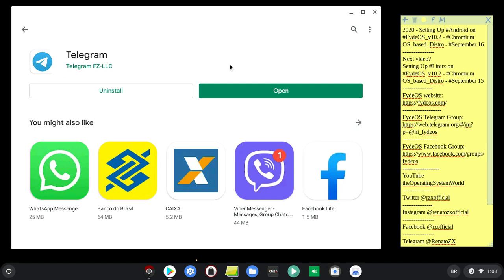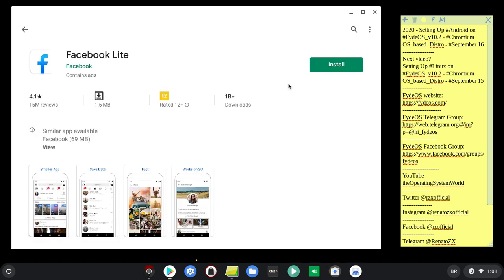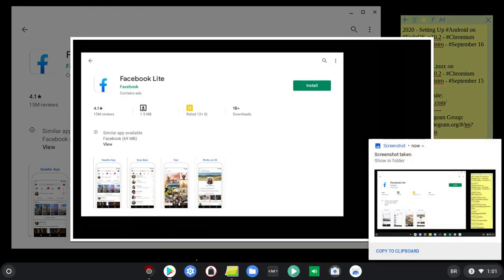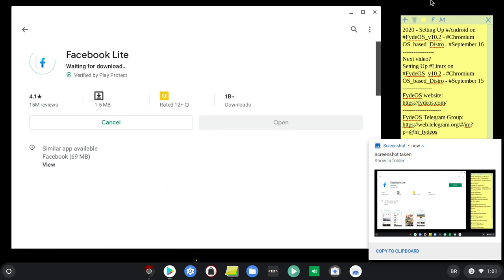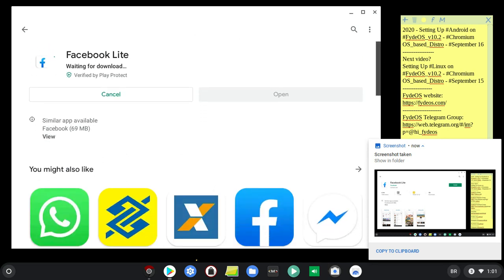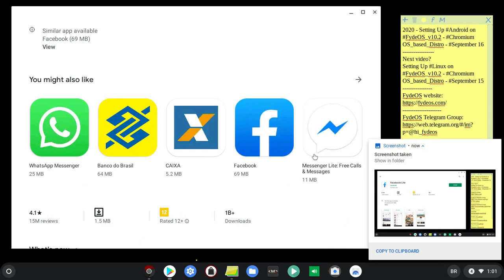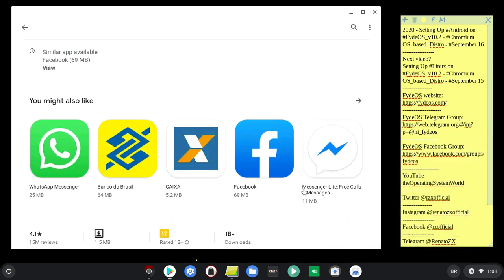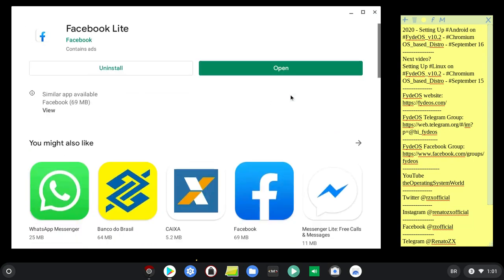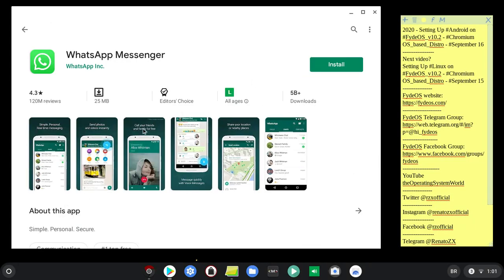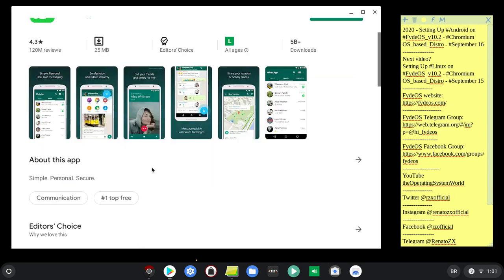Okay, also I'm going to install Facebook Lite here. Facebook Lite is 1.4 megabytes. The Facebook is 69 megabytes. A lot.